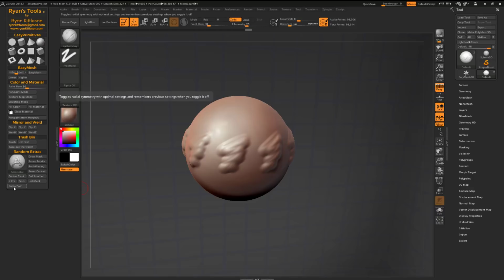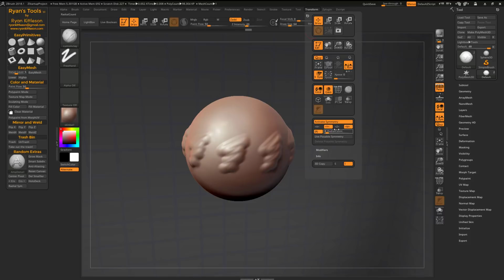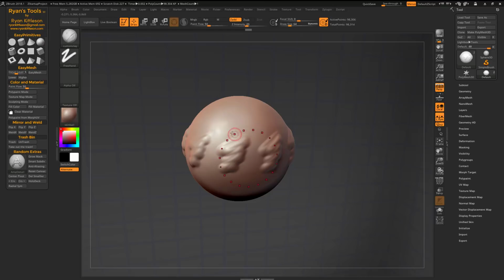My Radial Sym plugin button fixes all of that. So just one click on it puts you into radial symmetry mode, and one click gets you out. Now, the great thing about this is it remembers the settings. So if I hit X to turn off symmetry, I go into radial symmetry mode, and maybe we change the axis that it's on, we change the count. Okay, so we've got this set up like this. And then if we click on Radial Sym again, it goes back to regular mode with or without the symmetry. It remembers what mode it was on. And then if we click on Radial Sym again, it goes right back into the same settings we had before. So such a time saver.